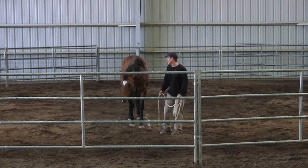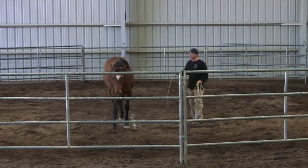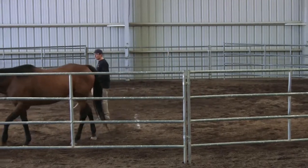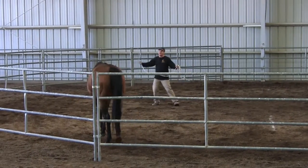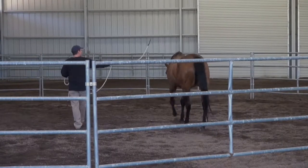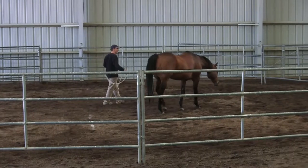So here we go. I'm going to back up and I'm going to ask her to move forward. And kind of right away, she went off in the wrong direction. So what I'm going to do is use my body language, back up, and say, look, I want you to move off in that direction. Now I'm going to sweep into her ribs and say, move away. So even though I don't have a line on her, we're still kind of making our little circle right here.